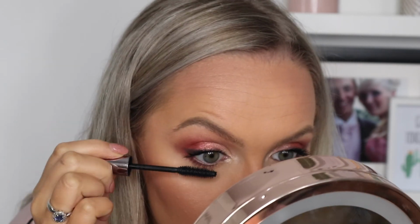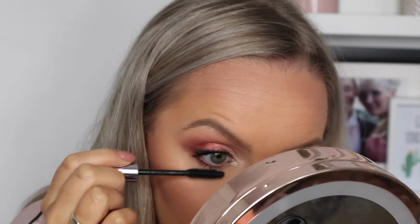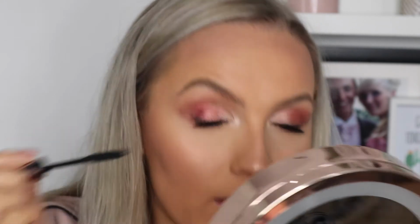And now I'm going to do a layer on my lower lashes, again focusing mainly on the outer part just because I like how that looks on my eye. I really like these sort of cat eye shapes, so I prefer to focus most of the heavier makeup on the outer part of my eye just to help give that illusion. I think I've achieved quite a nice level of mascara on my lashes with that. I'm quite impressed. So this is the finished eye look.